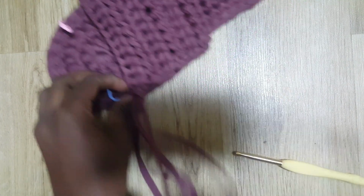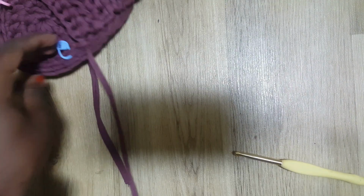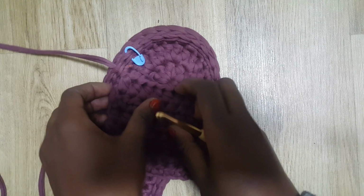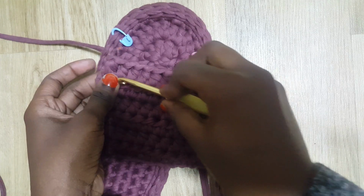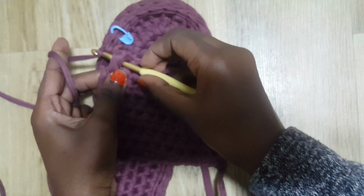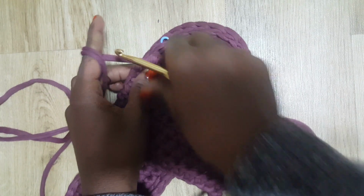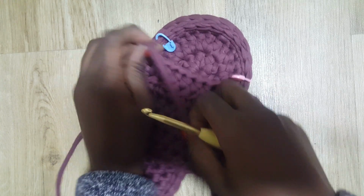Pull it through like that. Now I'm going to go in there, in the first stitch, just go under there, right? I'm going to grab my yarn again and pull it again back where it was. This is just to fasten it at the first stitch.